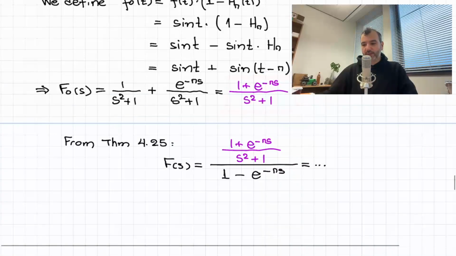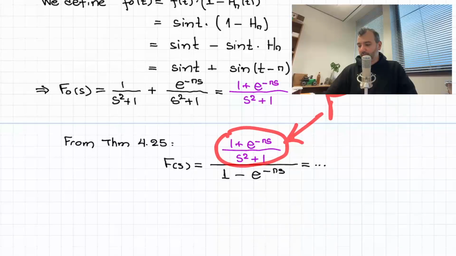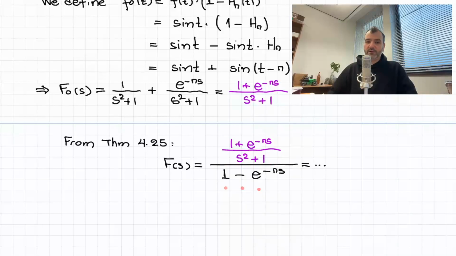Now from the theorem, this is theorem 425 in the textbook, you have that the Laplace transform of the periodic function f, absolute value of sine, is the Laplace transform of f naught divided by 1 minus exponential of minus pi s. And if you like, you can simplify and make it more elegant, whatever. I'll leave this to you if you like, but you can even stop here.